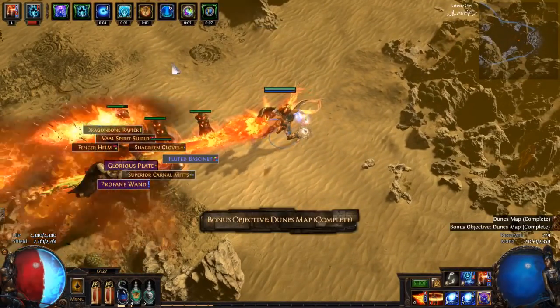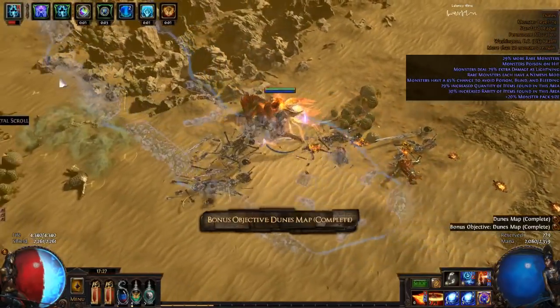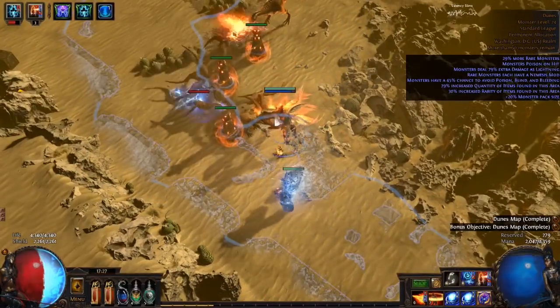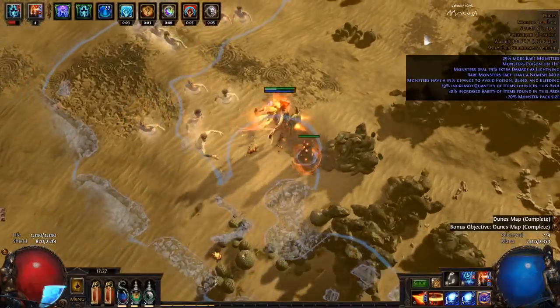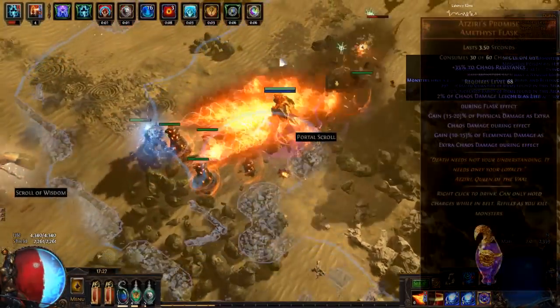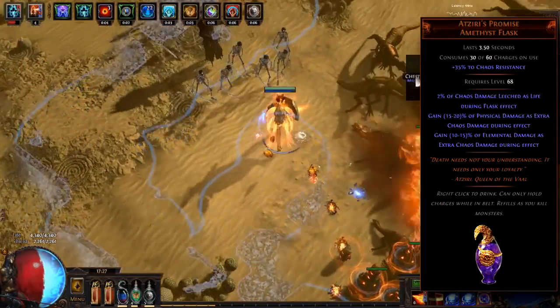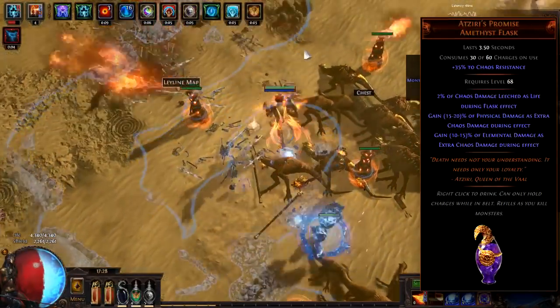Since Hierophant already has 2 extra totems, and we're running Mind Over Matter, Tukahama's Fortress is not required, and that's a really good thing because it's going to be super expensive this league. If you want a super budget quality of life flask, you can go for an Atziri's Promise flask. People will be farming it at Atziri as soon as possible, and eventually these flasks will just be super cheap from sheer quantity.